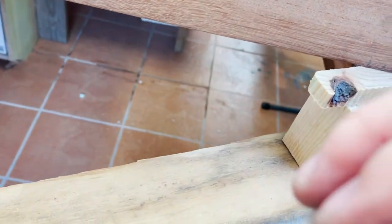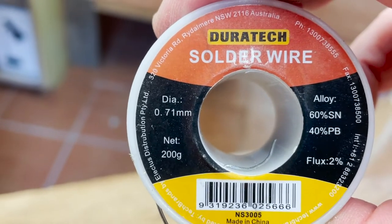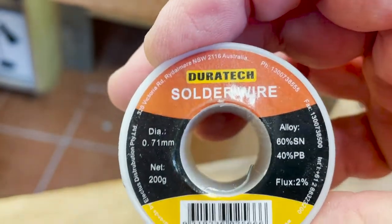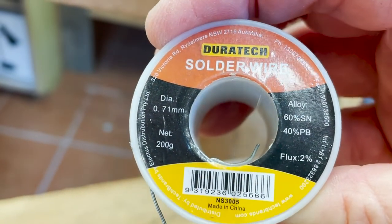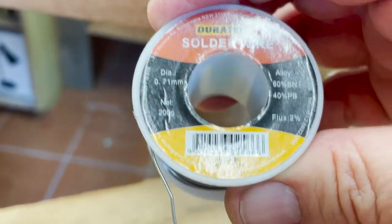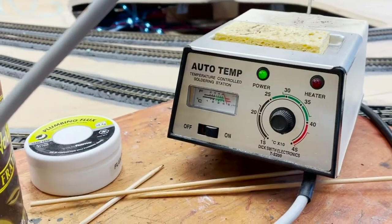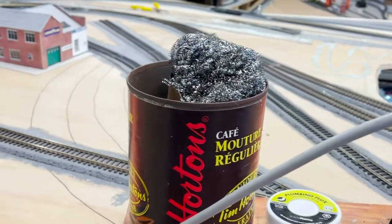Now this is the solder that I'm using. It is 0.71 millimeters. You got a 200 gram roll. I think it was like $10, something like that. And it's 60% tin and 40% lead, 2% flux. Now I'm using this soldering iron, which is a very good soldering iron. And then I'm using this as my cleaner station.